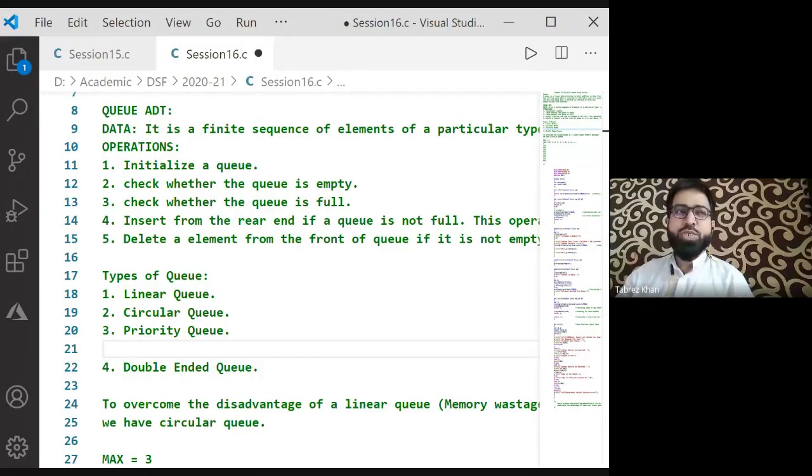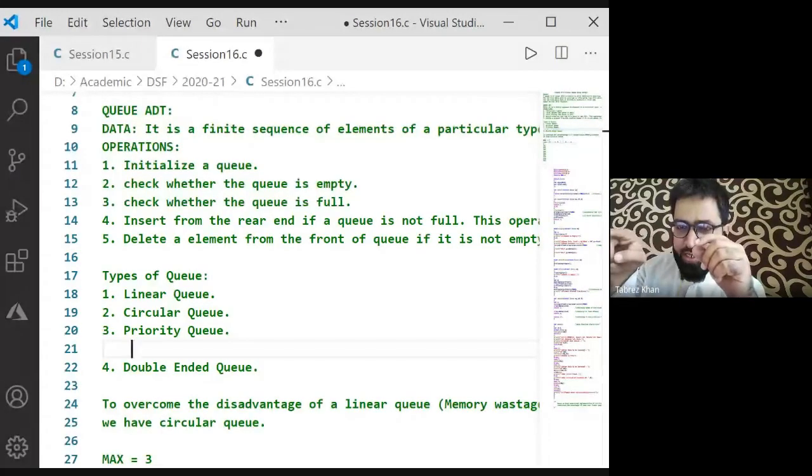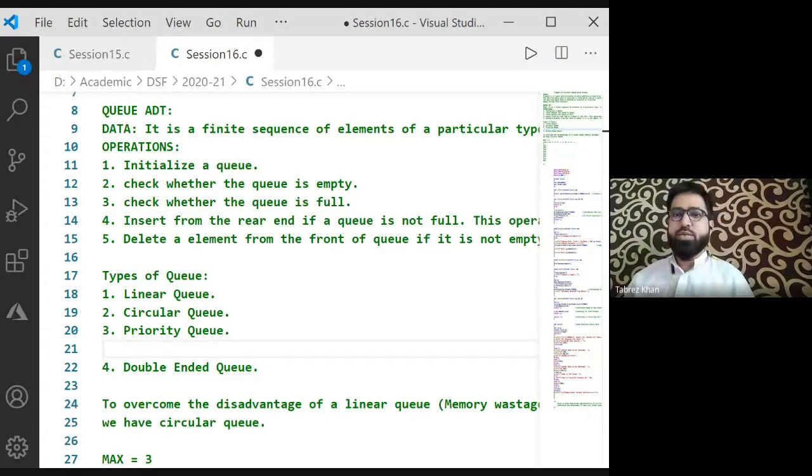So now the question can be, fine, we understand that all the elements in the queue now would be processed or deleted in the order of their priorities, and each and every element is going to have a priority value. Apart from its data, the element is going to have a priority value. But the question can be how to arrange or set the data elements in the order of their priorities. And the bigger question is when to set.